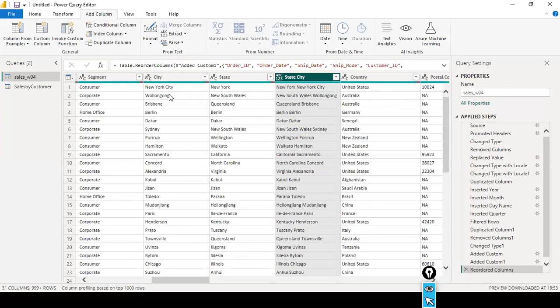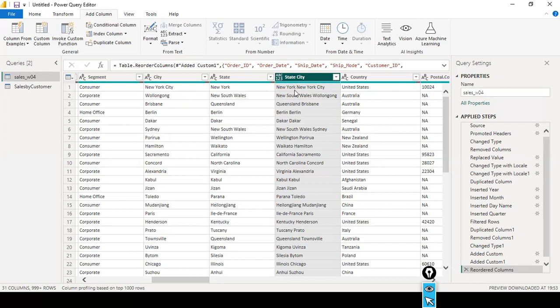Okay, and now you can see the New York City and New York. Sorry, New York. Here something is wrong, right? So New York, and New York City. Yeah, the state is New York and city is New York City, right? New South Wales is a state name, followed by Wollongong. Yes, correct. Queensland and Brisbane. See, in this case, it is confusing, right? The state name is New York and city name is also New York. So hence we got confused. The state name is New York, and then followed by that, leave one blank space here, New York City. Or if you want to have the space between them, see, in this case, New York City.